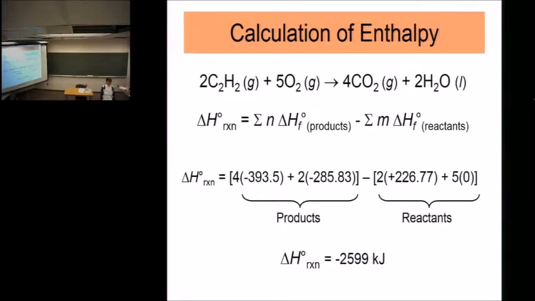No. All right. So do you know what to do with heats of formation? Yes. You do products minus reactants, right? Not the other way around? Okay. Everybody got that one? And then we look up the values in the table. Don't forget to multiply it by a coefficient. All right. Does that make sense?